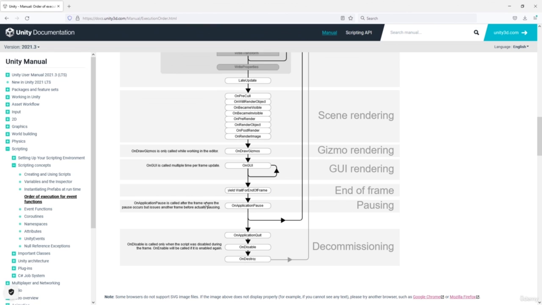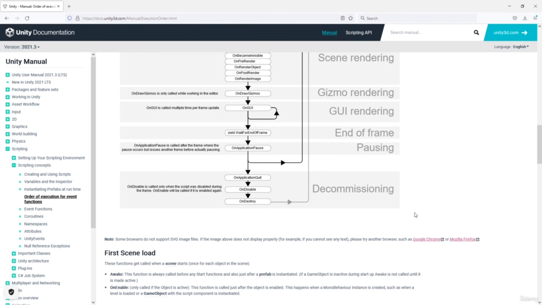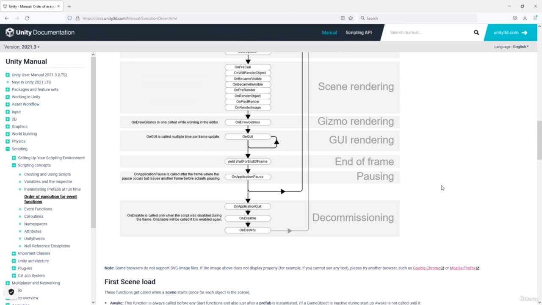If we've paused our game, anything there will run. And then finally, if we're quitting an application or we're disabling or destroying an object, it gets run there. The reason why this is important is because when you're scripting, you need to know, when do I actually want my command to run? At what point do I want it running every frame? Do I only want it to run once when it begins? Do I want it to run only if one enemy runs into another enemy? Do I want it when my player shoots an enemy? So understanding when to call the actual command is extremely important.